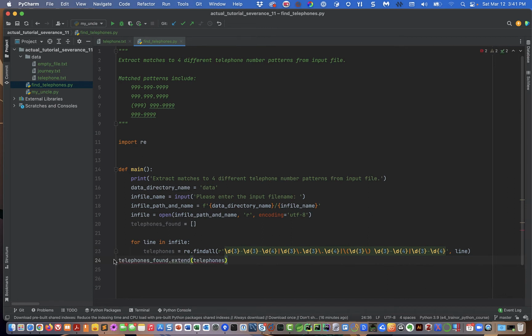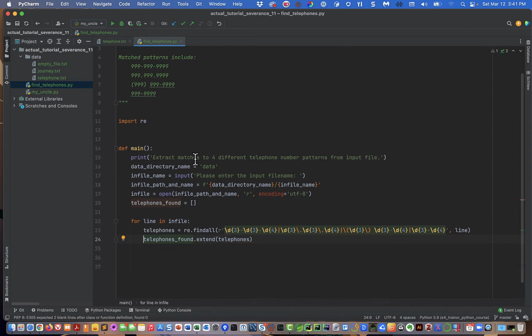Okay. Here we go. So we're referring back to the list that we created and initialized to the empty list, this telephones found.